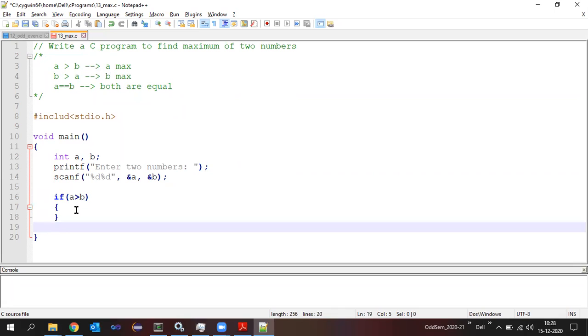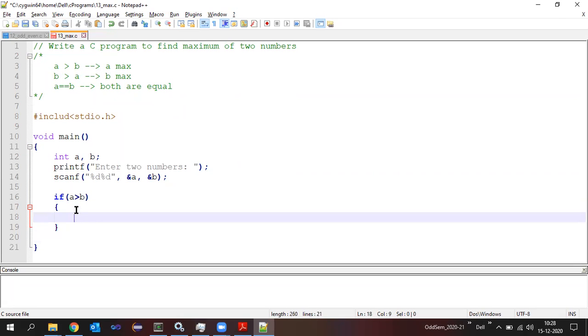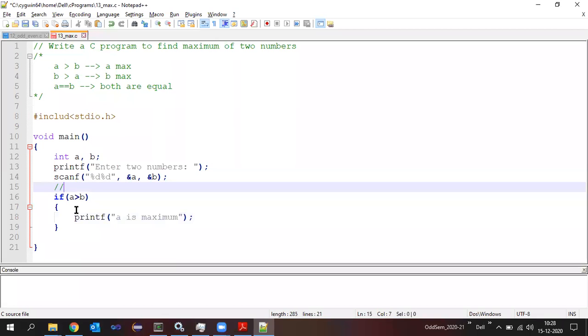Now, if A is greater than B, what should I display? A is maximum. Can I write the value of A here? Instead of just displaying A, I want to display the actual value. Instead of displaying this statement, suppose I have entered two numbers, say 20 and 10.